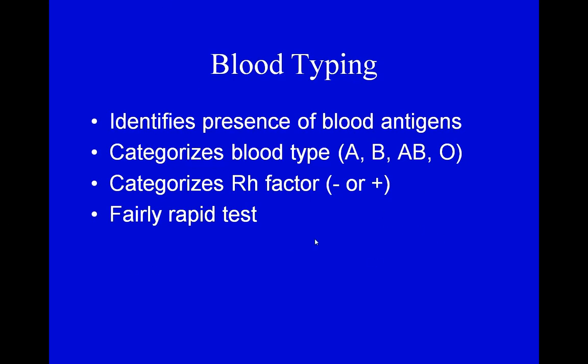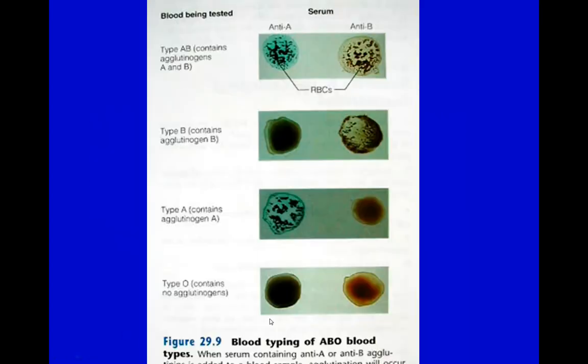So, if you know what blood type you have, blood typing is fairly quick. Some of you would have done it in high school biology. You might have done it in anatomy and physiology class, and even the most untrained person could probably do blood typing in a fairly quick period of time, like 10 to 15 minutes. You're going to poke your finger, you're going to mix it with a solution, some serum, and you're going to see if you have antibodies.